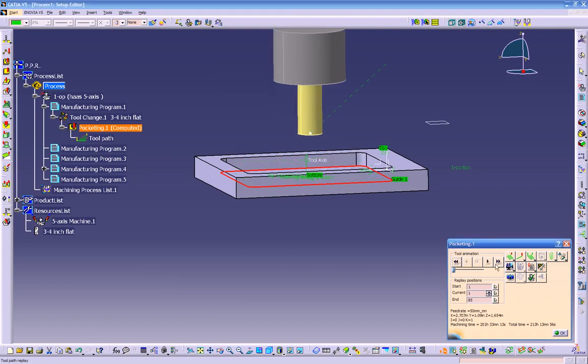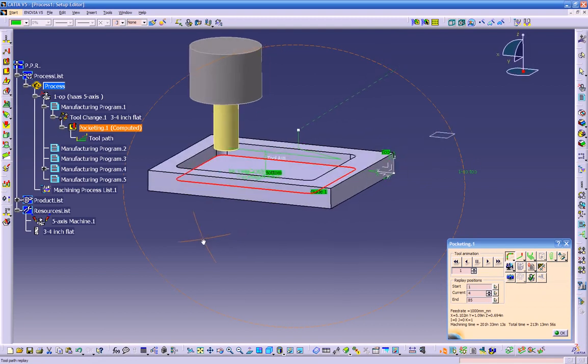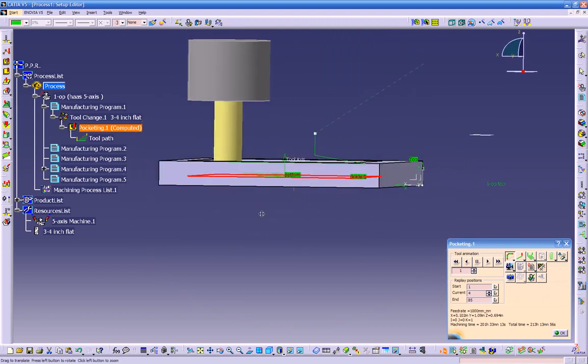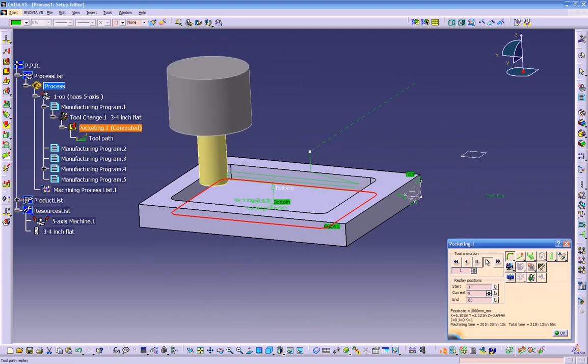So we can rewind, and if we click right here, which one is it? I think it's this one. If we go step by step, we can see every little step of what the part is doing. So it ramped into the part, it went here, so we can see every step of the way.